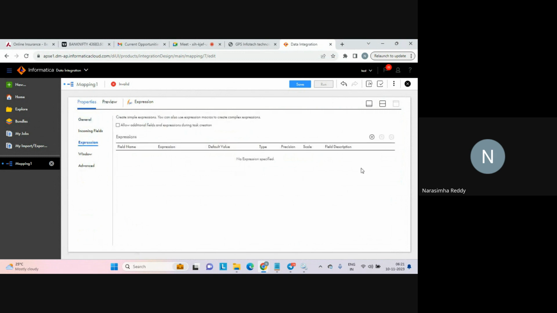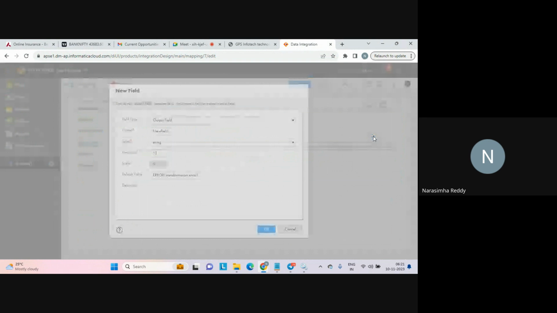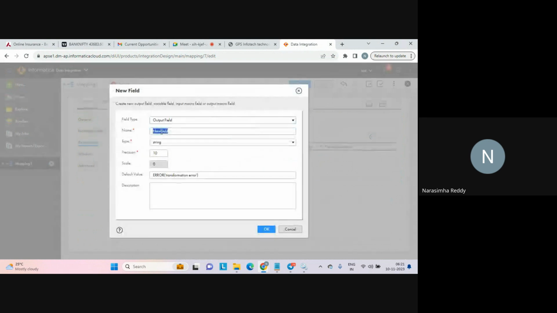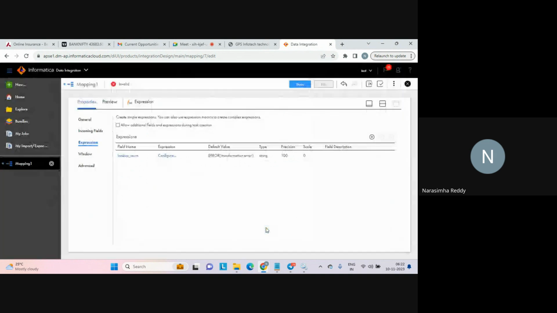And we can make a call. Add output port. Let's say we'll just put here lookup return. Return value, let's say string, because we have a string type, right? Position, if you want, we can change it. That's it. Now configure this.